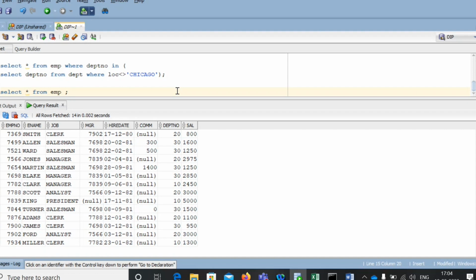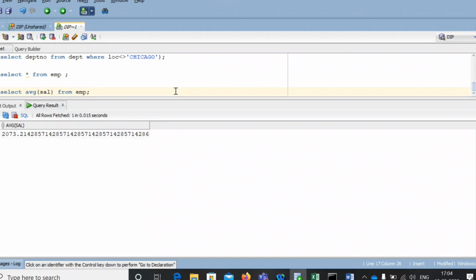See, the client is asking to display who are all getting a salary greater than the average salary of these employees. First, we need to get the average salary of these employees. AVG of sal from EMP. What is the average salary? We have 2073.